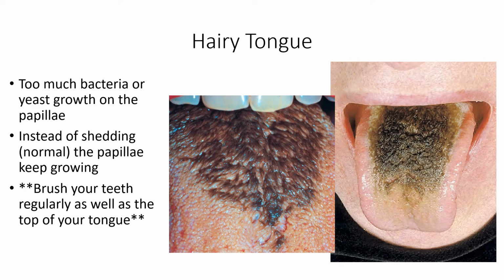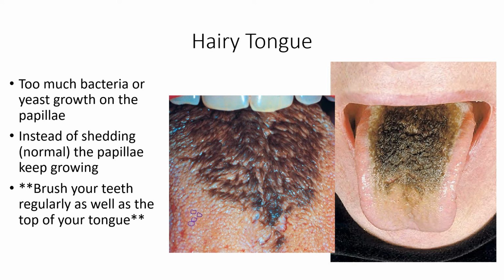This is what's known as a hairy tongue. It is a condition where there is too much bacteria or yeast growing on the papillae of the tongue. And if you remember when we were talking about the tongue and our sense of taste, the papillae are each one of these little circles, these little projections, and within those papillae you have your taste buds.